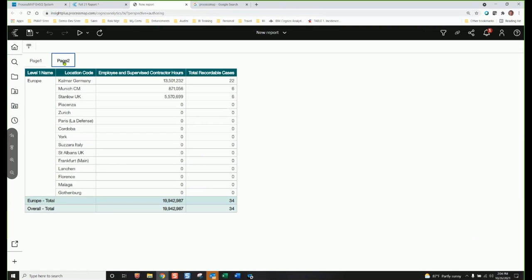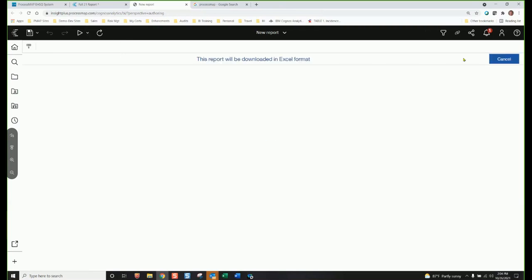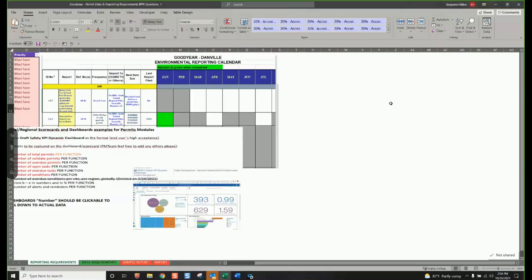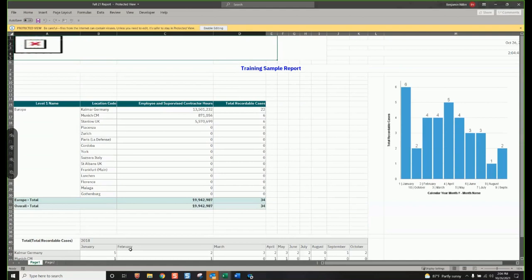If you run this to Excel, each one of these tabs is going to show up as a worksheet in an Excel book. So if you see down here, page 1, page 2, if you name those pages, they'll show up correctly here.